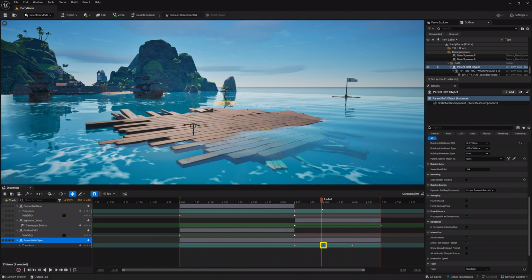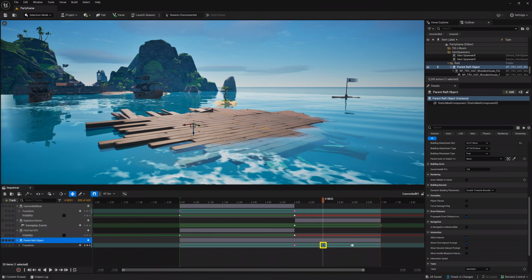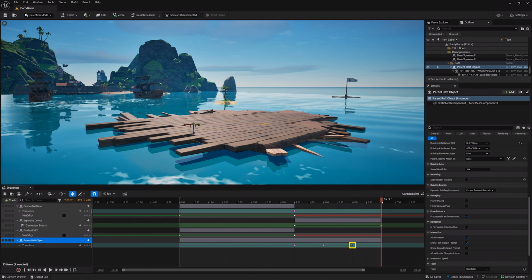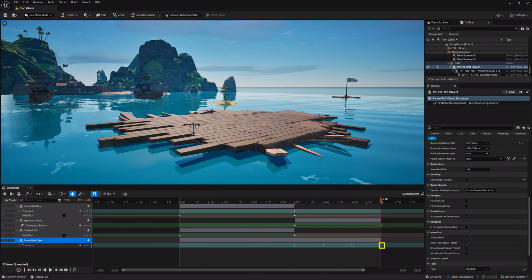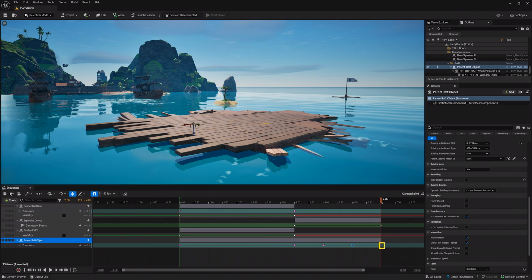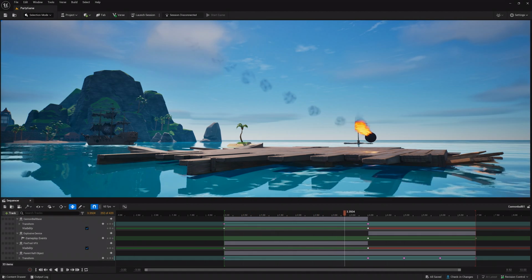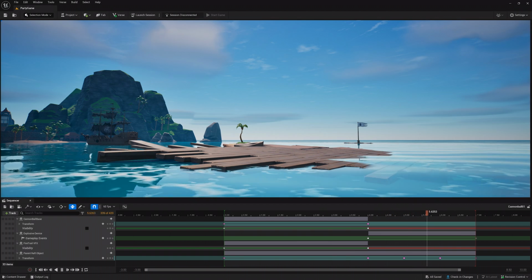That way, after the cannonball explodes, the platform reacts over a short amount of time. This keyframe is duplicated to 6 seconds before the final keyframe at 7 seconds returns the platform to its original position. Playing the entire sequence, you can see how everything comes together to provide a dynamic experience.